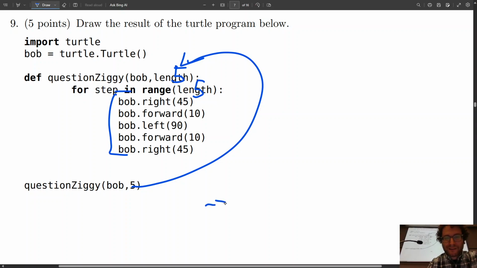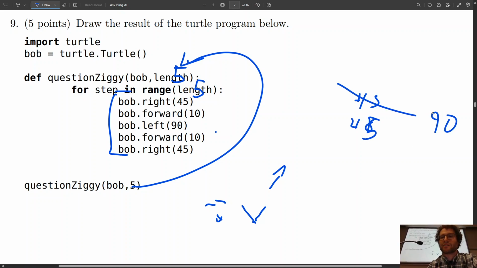So Bob is facing this way, which means 45 goes this way. So you go down this way, forward 10. That's what we go down. Turn left. That means we face this way if we're turning 90 degrees, right? That's a 90-degree angle there. Well, something approximating it anyway. And then forward 10. So go forward and equal now. And then right 45. So we went 45 and 45 in one direction, and then we went 90 in the other direction. So our final facing cancels out, which is 0.